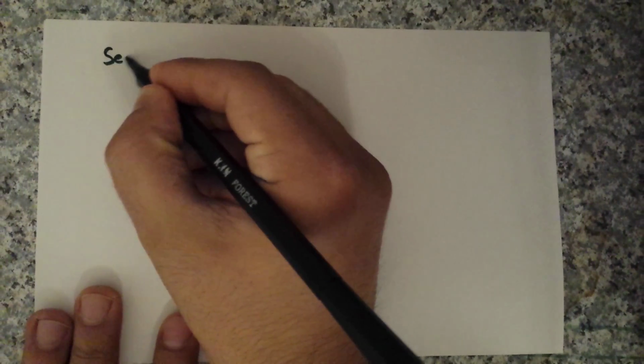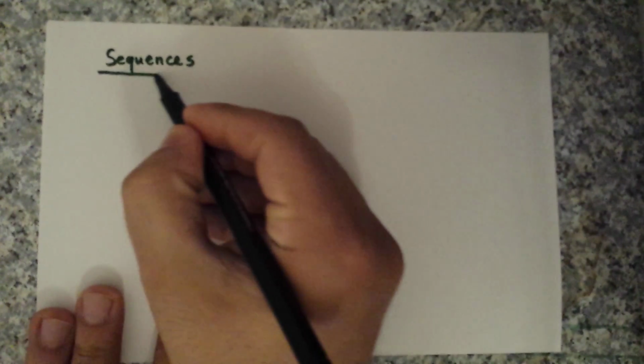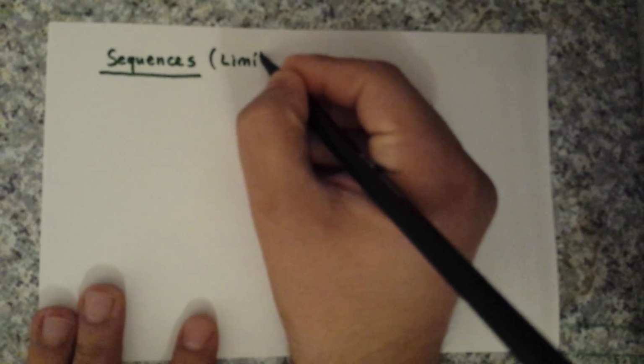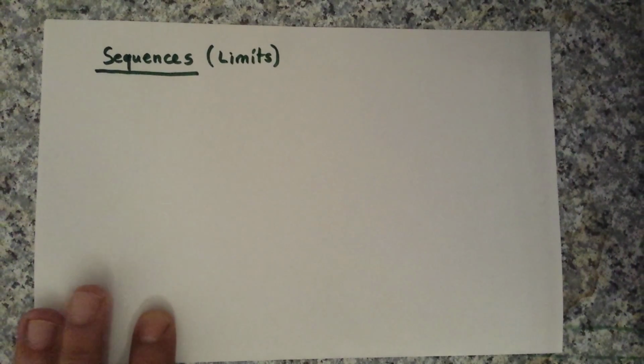So this is the first part, and I'm going to go over some examples related to sequences today. Here I have a couple of examples about sequences. Of course, when I talk about sequences, I'm mainly talking about their limits. So I'm not just going to write down definitions, but I'm going to go over some examples, and I'll mention the definition.